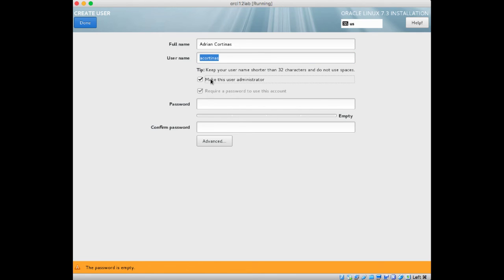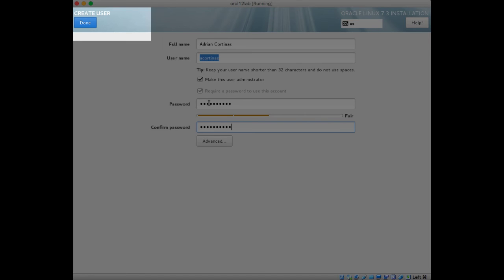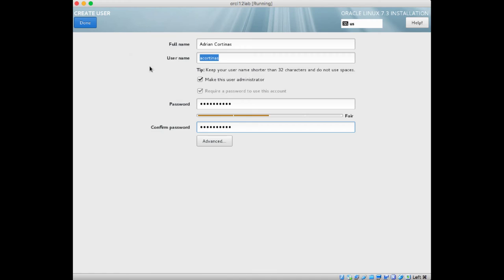This will allow this account to sudo to root. We'll see what this sudo means in terms of securing and administrating the environment. Then set the password for this new account. Once this is complete, just click on Done.